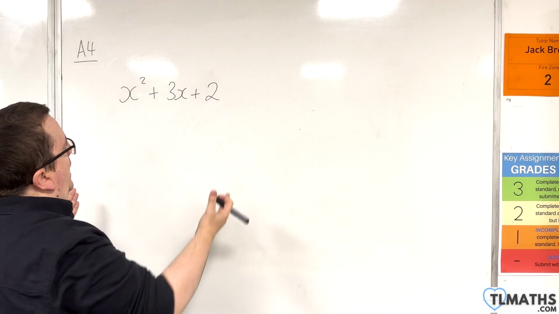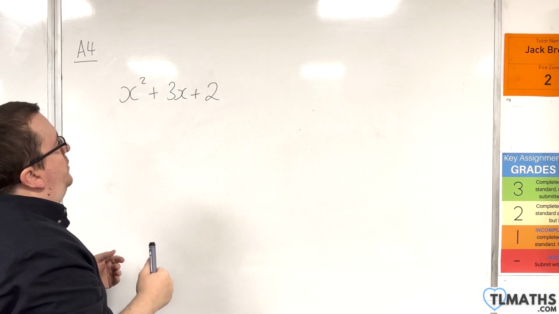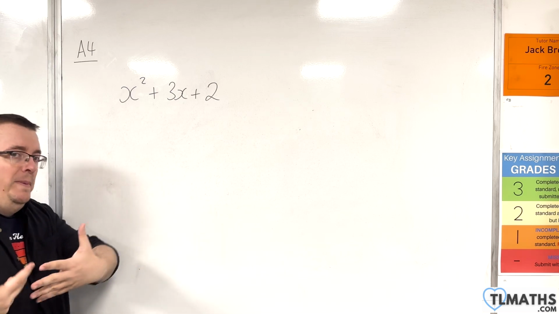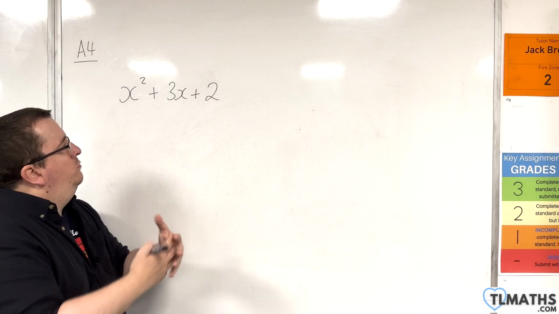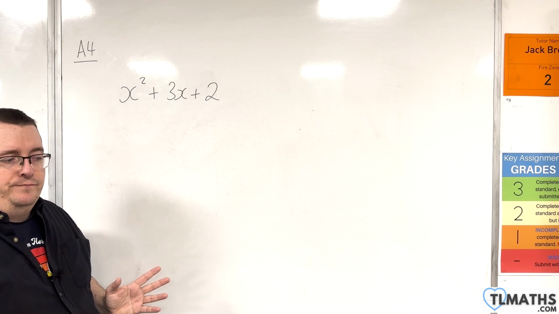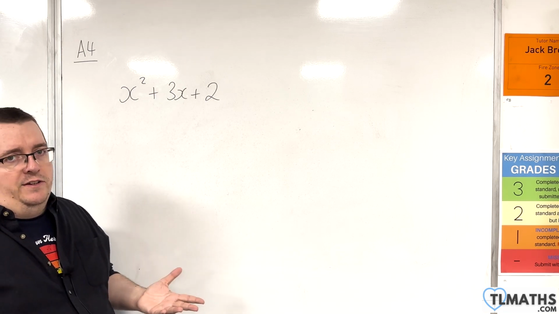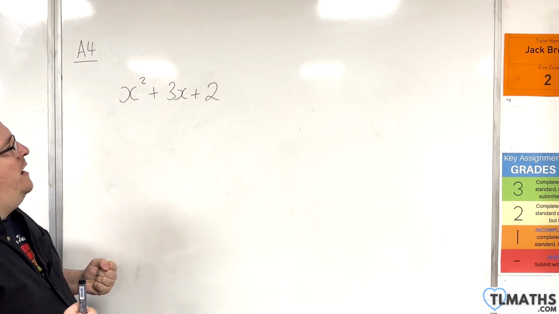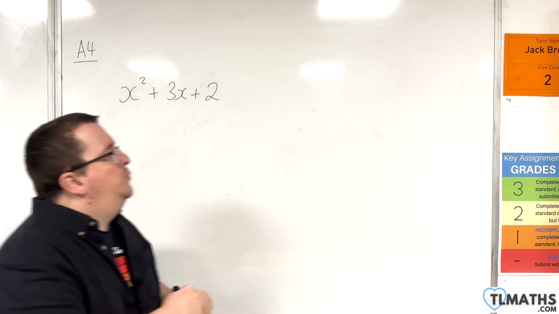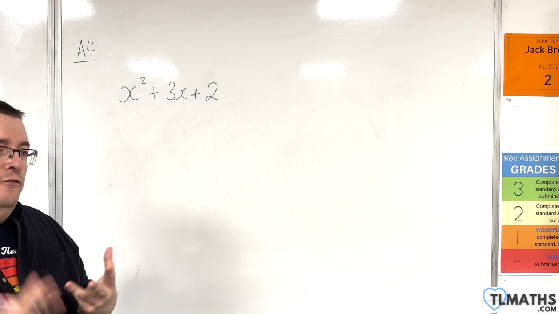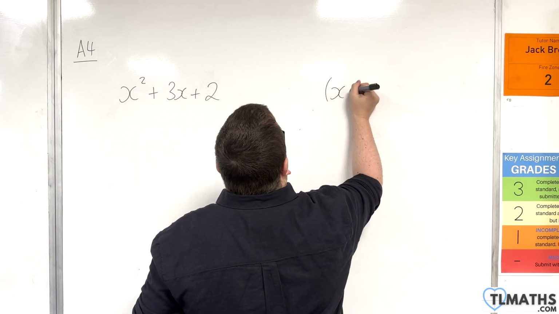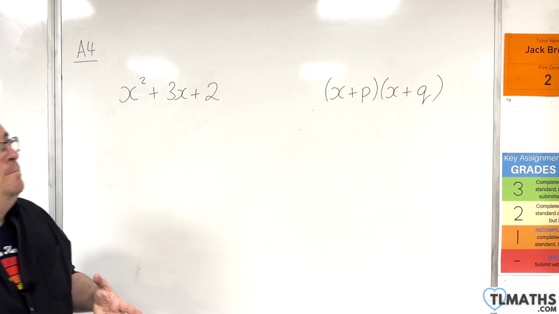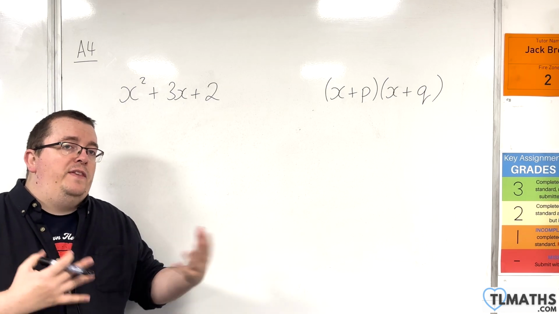However, when we look at this, we've got x squared, 3x plus 2. These three terms don't really have anything in common, apart from one, that I would be able to factor out. So how can I go any further from here? In order to understand how we're going to do this, we really need to know what our target is. The idea is that we should be able to get it into a form of x plus p, x plus q, where the p and the q are the unknowns that we want to figure out.